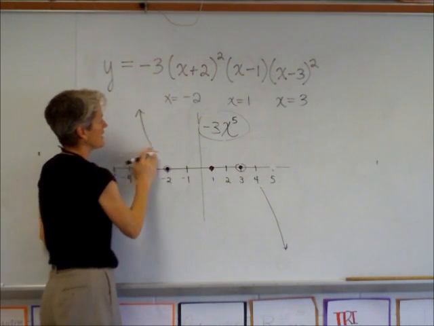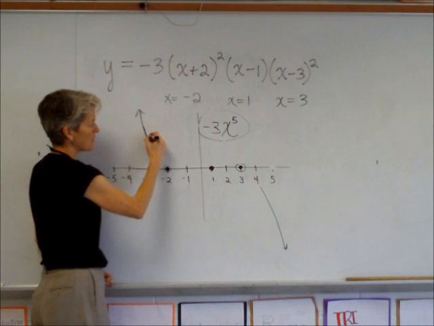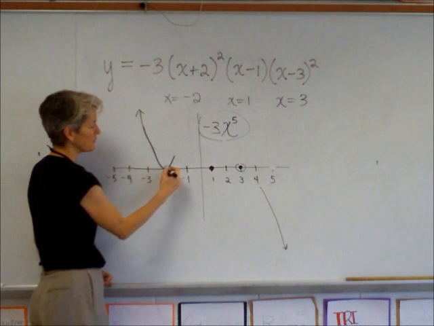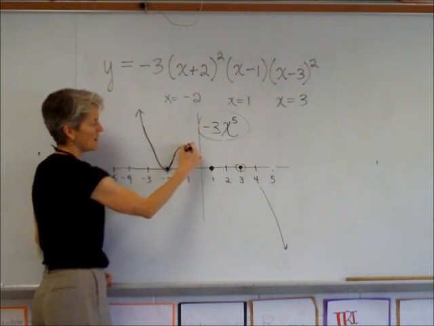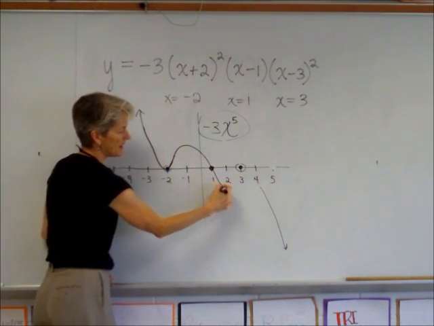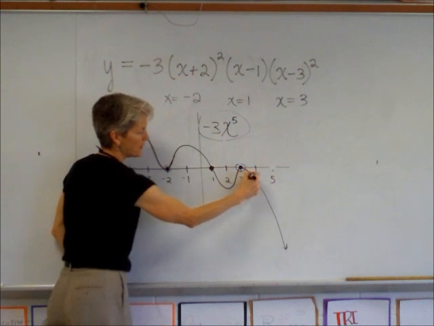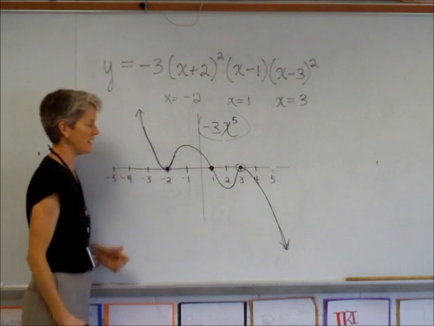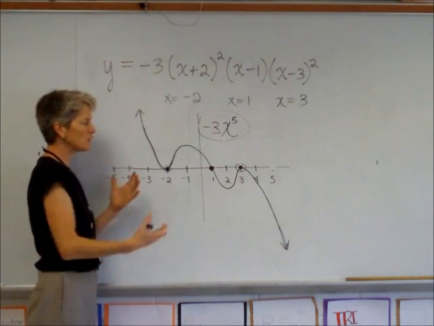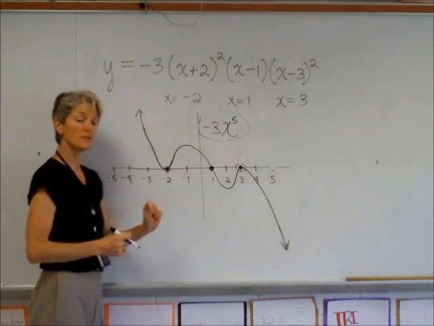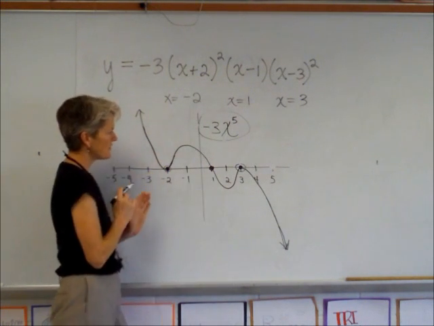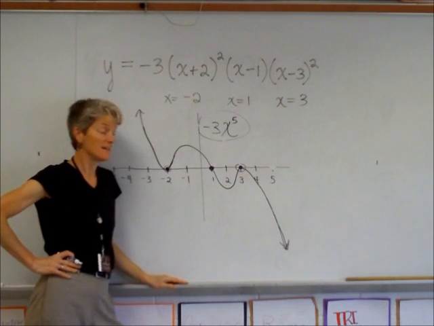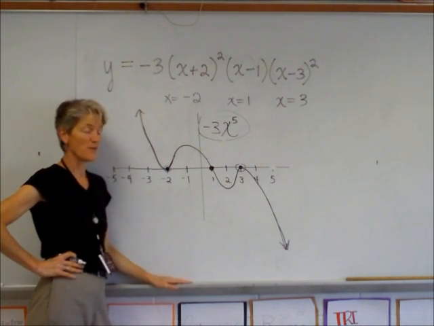Now this is the fun part. I agree with Mr. Haas. This is fun. Now I just go bouncing through. Woo! I'm going to bounce off of that because that's a double root. I think the sound effect really helps. And whooshing through that. Woo! Bouncing off. And down I go towards negative infinity. Again, it's kind of a loosey-goosey sketch, but I see my roots. I see where my double roots are. I see my end behavior. That certainly does look like a polynomial of the fifth degree.